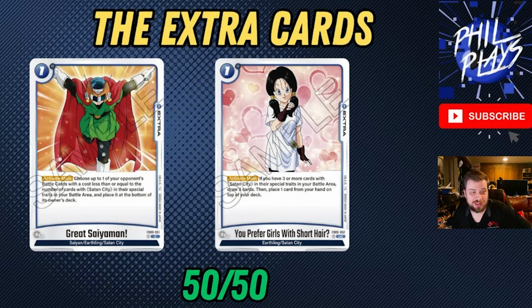So essentially, the best thing you're going to want to do is, if your opponent, you want to have at least 3 or more Satan City cards on your battle area, and then you are going to be able to bottom deck something. Like a 1-cost card that bottom decks a 3-cost, that sounds great.